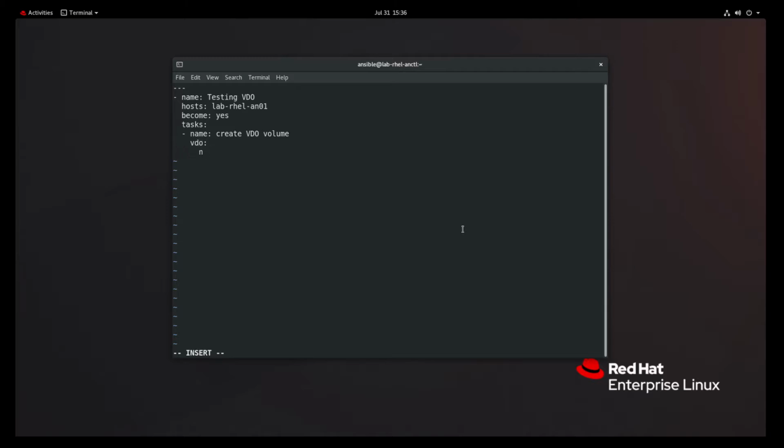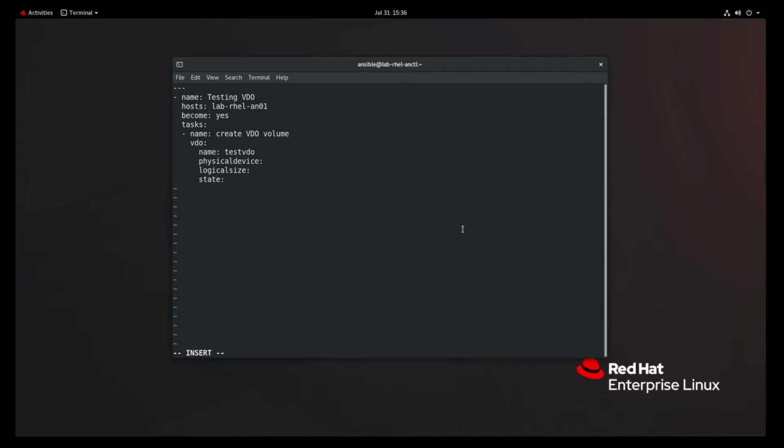And for this, I believe we have to give it a name, and so we're just going to call this test VDO. We have to tell it physical devices, which I know that's not the right name of the option. We'll have to look at documentation for that. We need to do logical size, if I can spell, and state's going to have to be present.